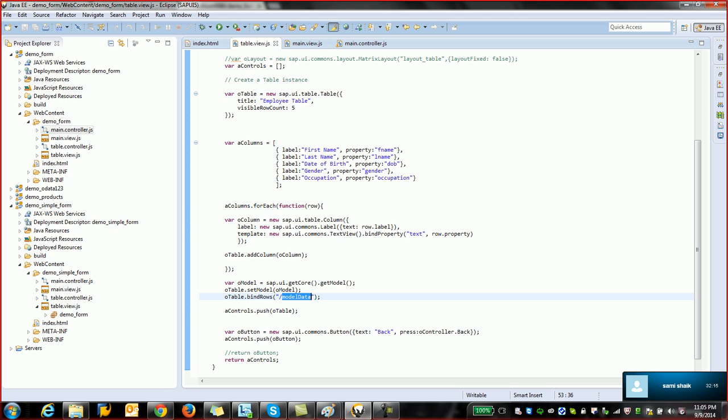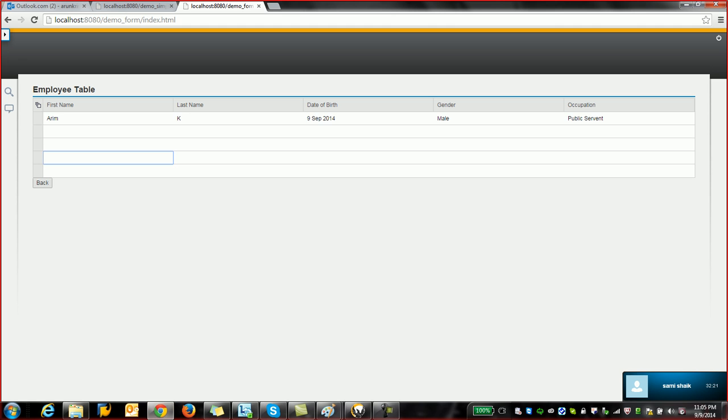So that is what I have done here. What we are doing is setting the whole model to the table and specifying to the table: you take the data from here.